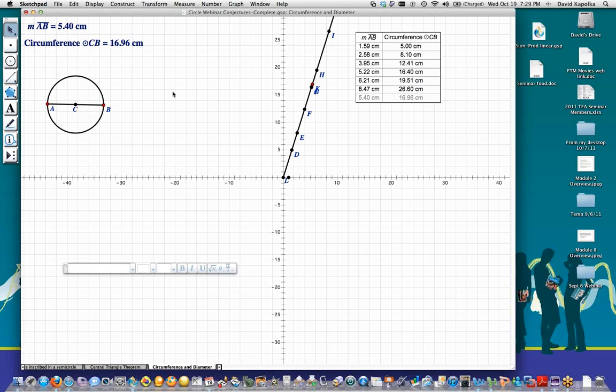Then they collect that data and graph it, and all the data will be plotted as positive ordered pairs, thus residing in the first quadrant. So it's a nice thing to do by hand, and then redo that in Sketchpad, or you can actually plot their data in Sketchpad. So I'm going to show you how to create a new page, and I'll go through and construct this particular sketch.